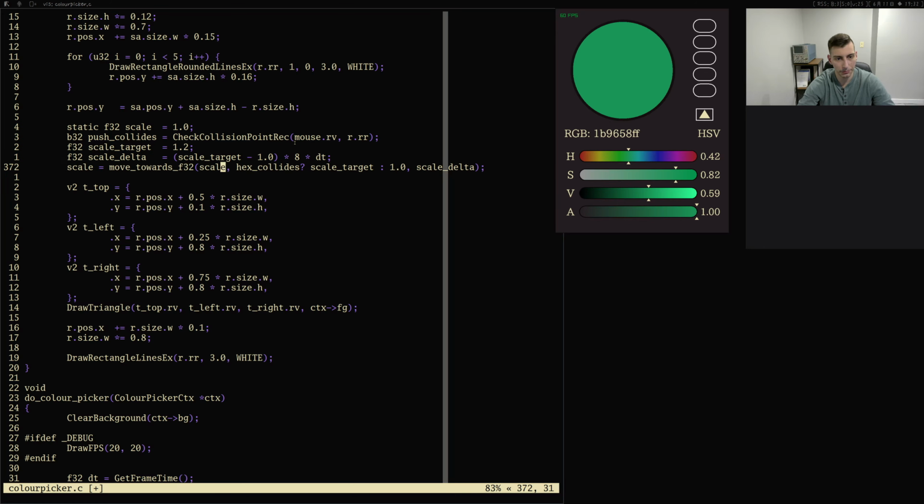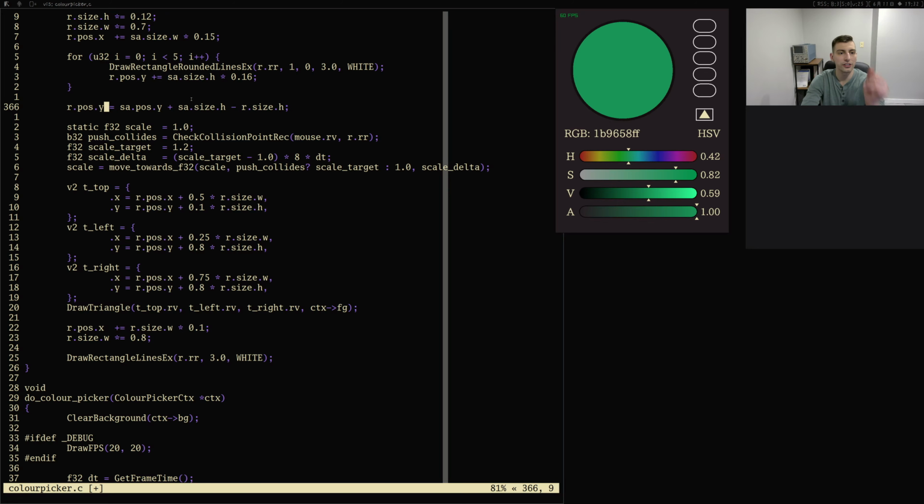Okay, so push collides, and then let me see here. So to scale the triangle up, what we need to do. So what's this line doing, first of all?